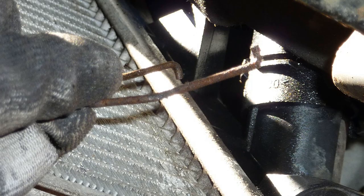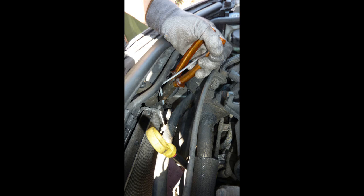This is a radiator pipe lower, I think. It's got a kind of clip. I'm taking photographs so I remember which goes where, which end goes where.